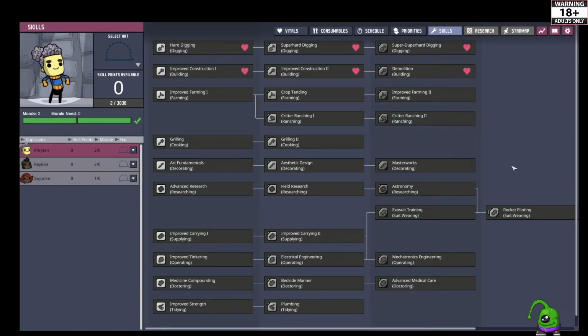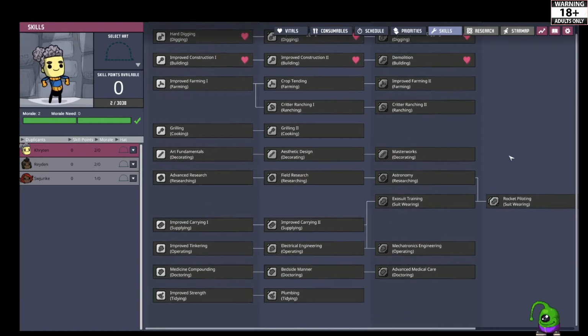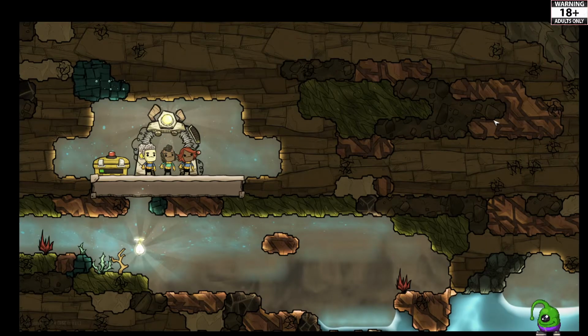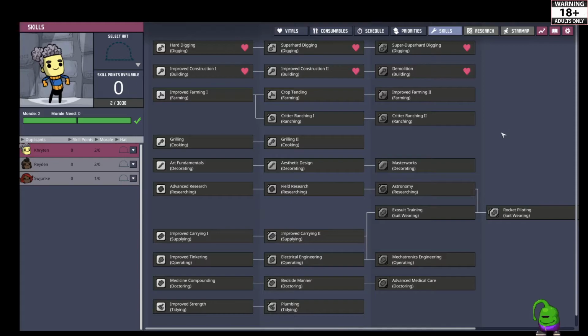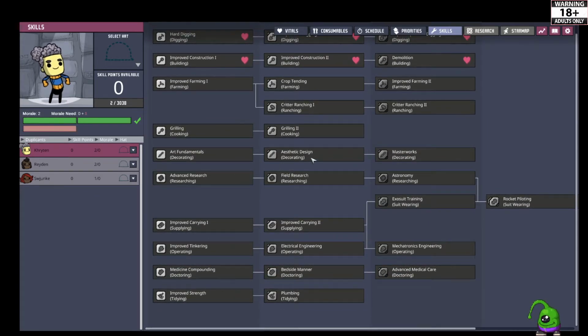Skills. Okay, well this is... We're going to zoom out here. Oh, I can't do that. That's only in, yeah, yeah. Okay, that's in the research section. My apologies. This is the complete list of skills that your dupes can learn.